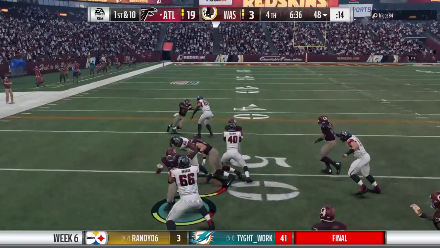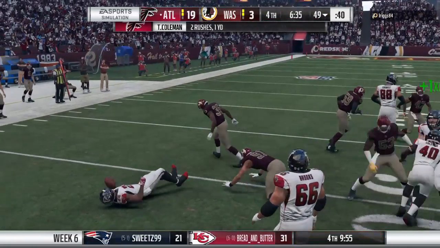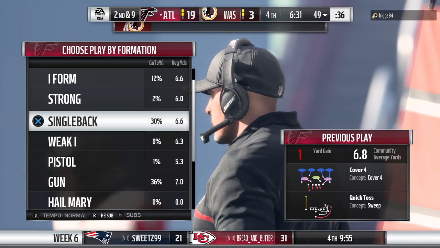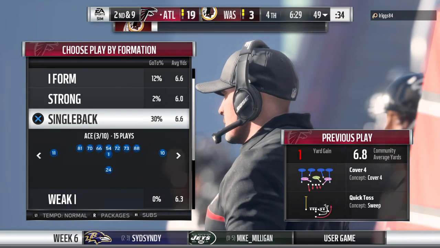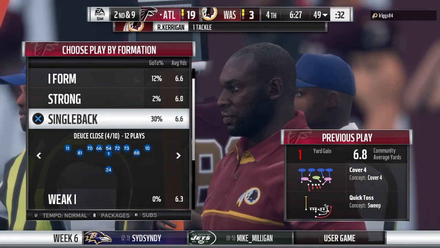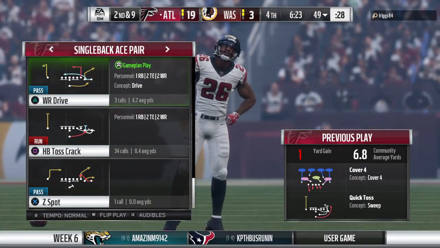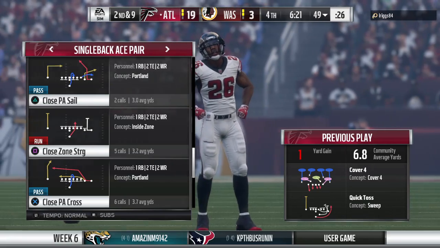And the drive starts with a handoff to Coleman. And nowhere really to go there. He'll take this up just shy of midfield. Just a yard on the first down carry, so it's 2nd and 9. Well, Brandon, pace comes into play now because they've got the advantage. They've got the football, but they've got to be very careful about what speed they're going to play.